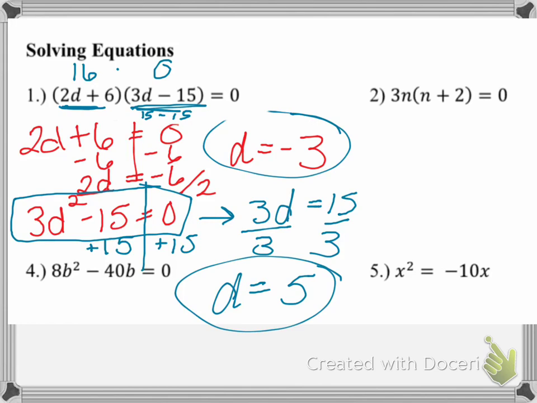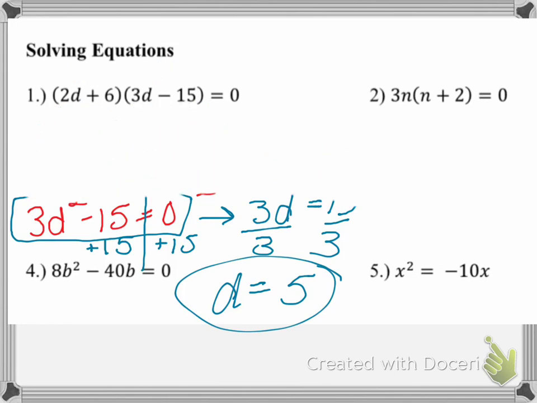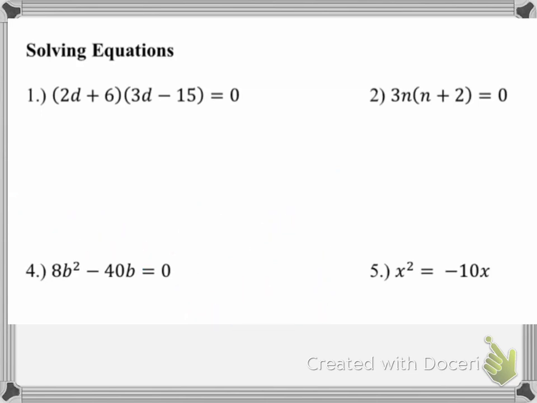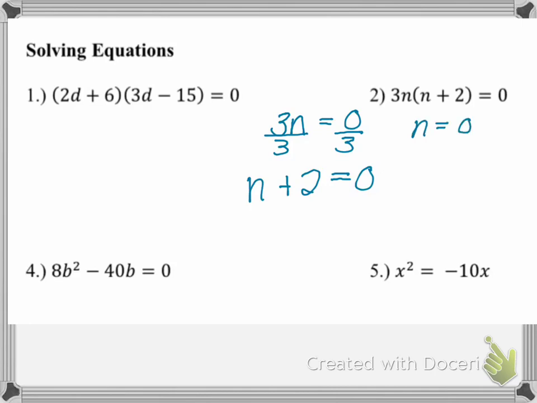So looking at number 2, let me first go ahead and erase number 1 because I just want more space, so your screen isn't overwhelmed by my writing. So in number 2, same idea. They've already done the factoring for me. So I'm going to take those 2 polynomials, the 3n and the n plus 2, and I'm going to set each equal to 0. And so the 3n, all I'd have to do is divide by 3, and I know that n has to equal 0. Or down here I would subtract 2, and n could also equal negative 2.